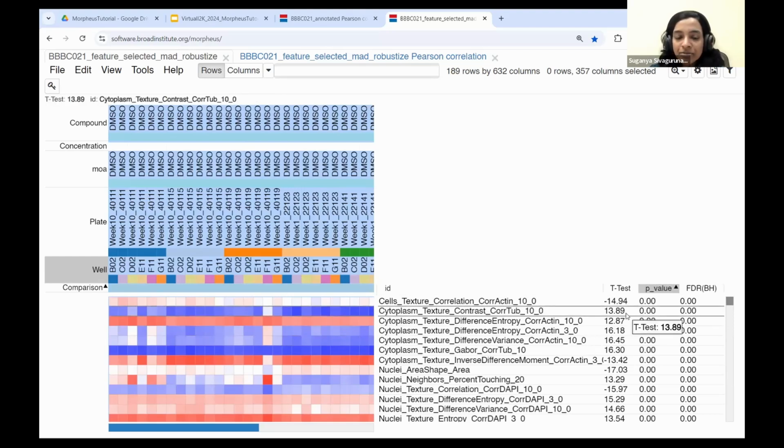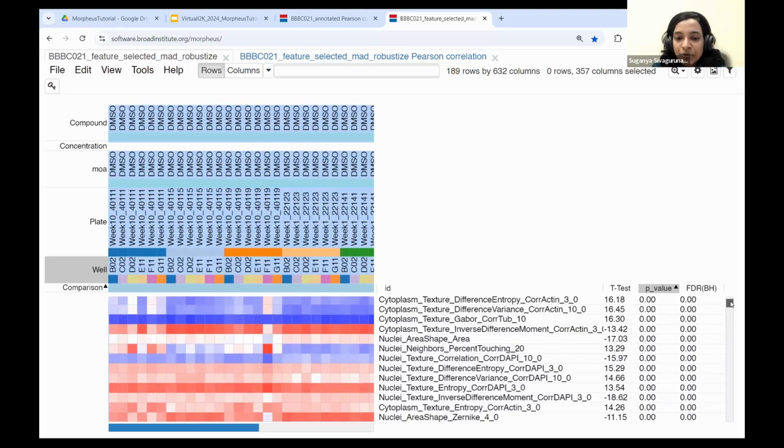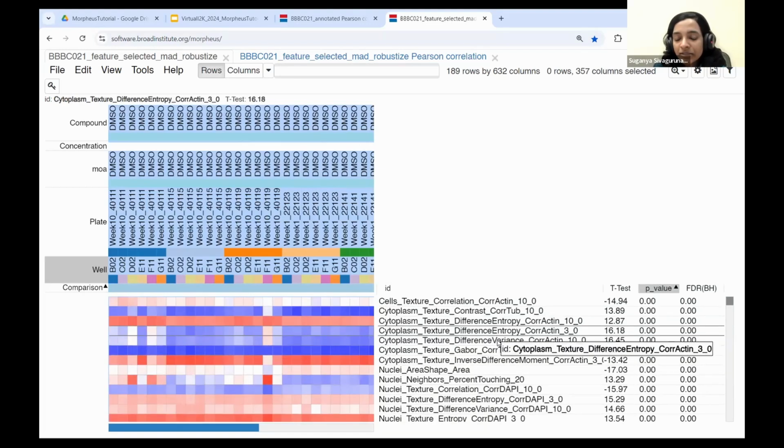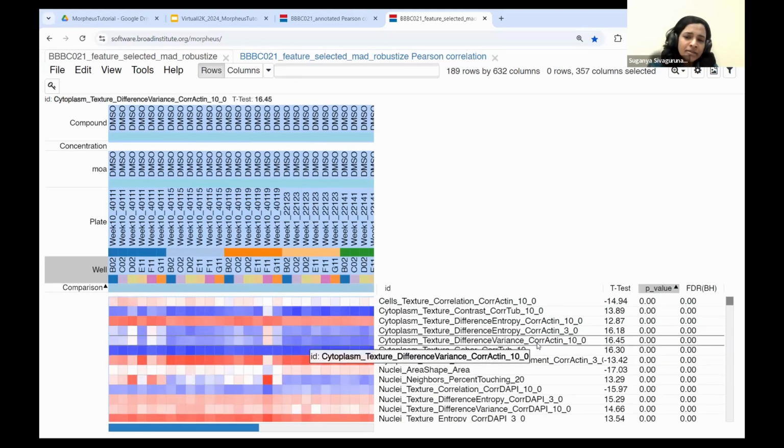Since we have chosen the control versus the DNA damage, you would expect more features from nuclei. And of course, we see more features from nuclei: the area, shape, and textures. But we also see some features related to actin. These are the interesting things that you would find. Although you see the associations, there are features which would have actually driven these associations, and you can understand those features using this marker selection feature.